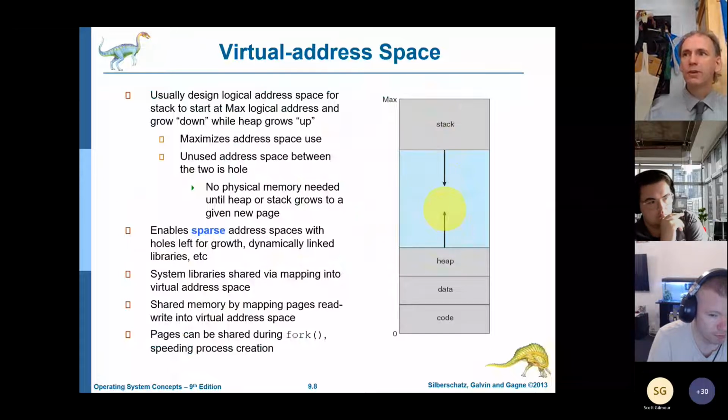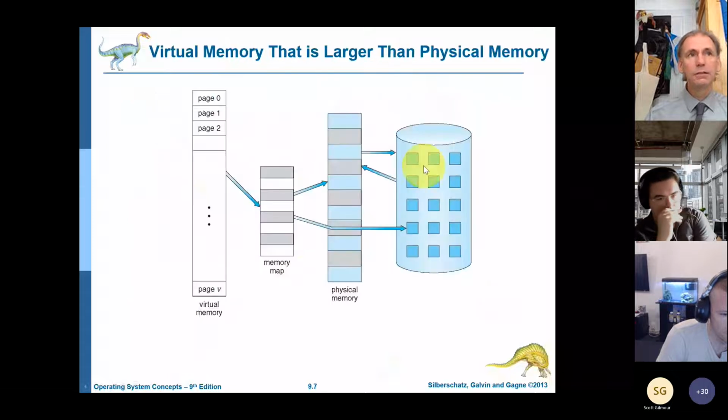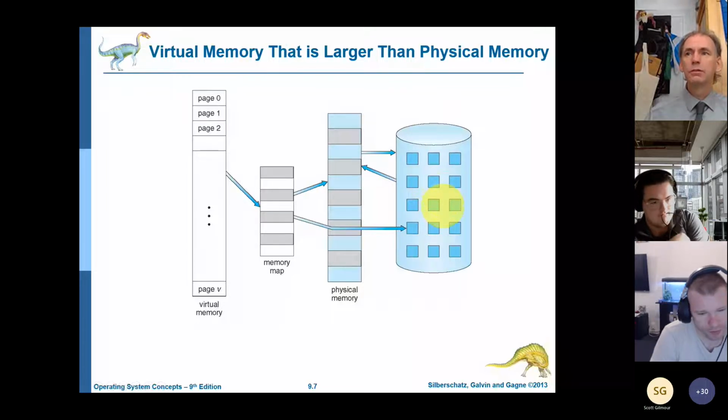So is virtual memory swap space, or is that a separate thing? The swap space is how you enable virtual memory. So when we were looking at this slide here, all of these things here are in our swap space. So when we load our program into virtual memory, some of it goes into real memory and some of it goes into virtual memory, which is sometimes known as a swap space. So it's an enabler.